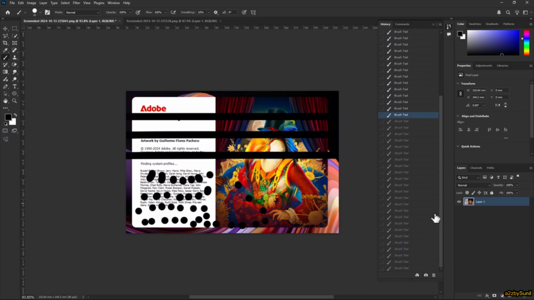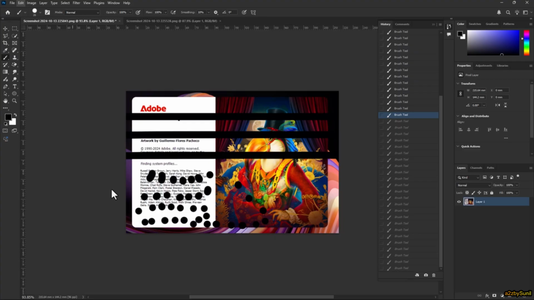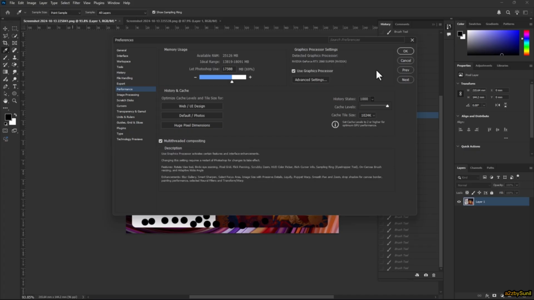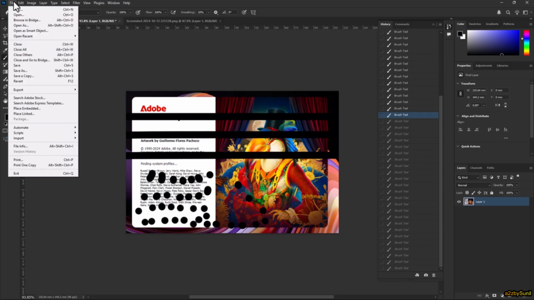Okay guys, don't forget Photoshop by default saves your undo up to 50 steps. If you need to change it, go to Edit, Preferences, Performance, and now you can change the history states up to 1000 steps. Click OK.